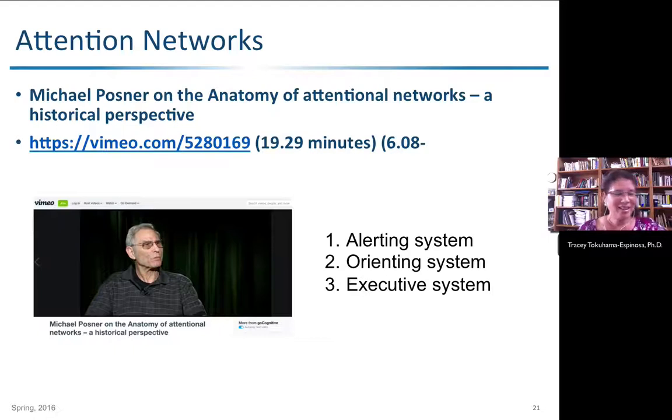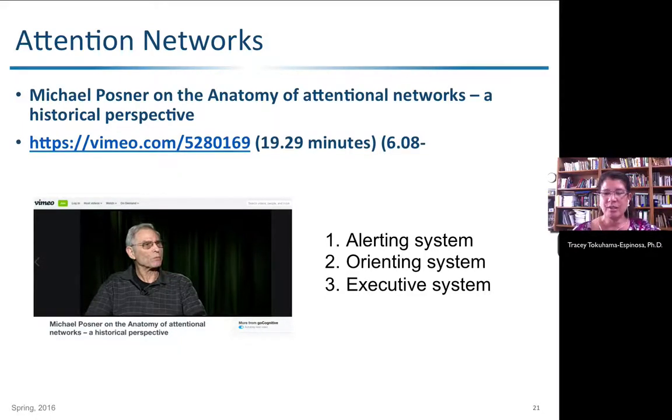So one thing really fascinating about Michael Posner's work is that he has continued to evolve his theory over time. The last mention there was about this attention blindness. Remember the video we just saw about the gorilla? This has to do with not being able to see things that seem so obvious, but just because you're not paying attention to that specifically. In summary, he pointed out these alerting systems, the orienting system, and the executive system.